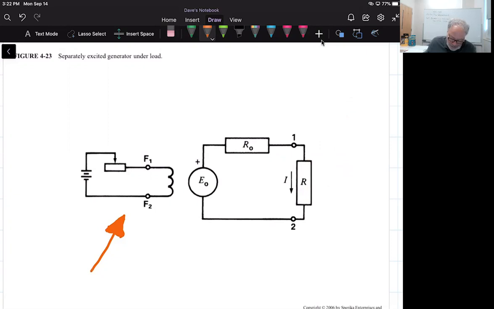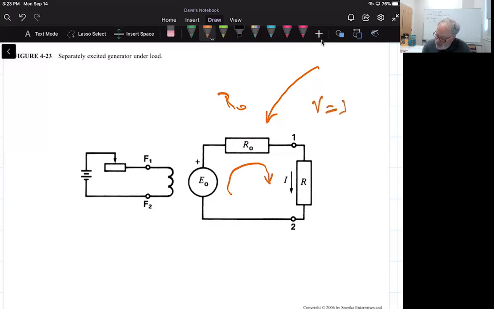Up to this point, before we connected a load, we saw that the voltage that was produced at the armature was the same as the terminal voltage. But what we're going to see now is this thing that occurs when we connect a load. In the last segment, we talked about this R sub O, which is the conductor and interpole conductor resistance. So when we connect a load and current starts to flow through this circuit, if there's a resistance here, we know that voltage is equal to current times resistance. And so we're going to get a voltage drop across that.